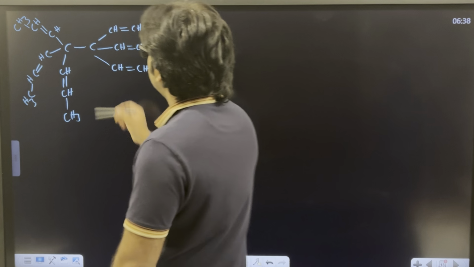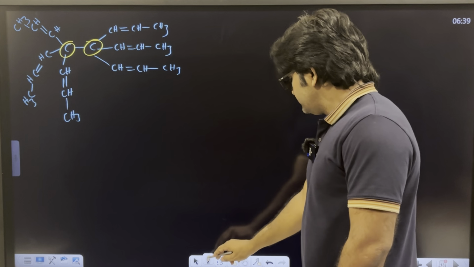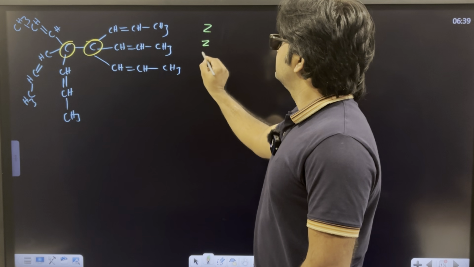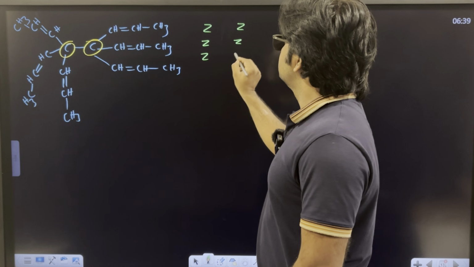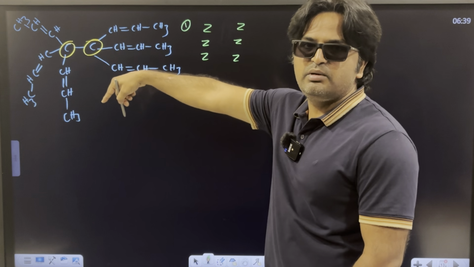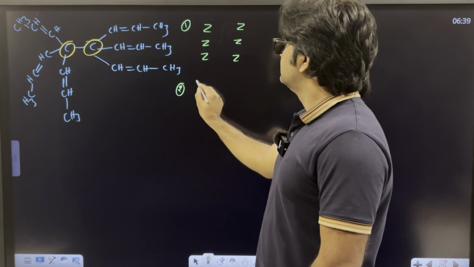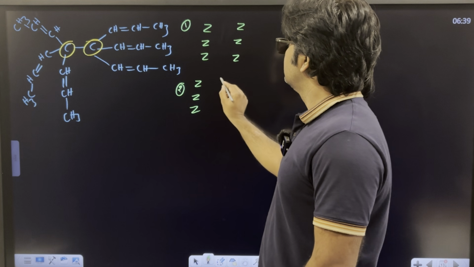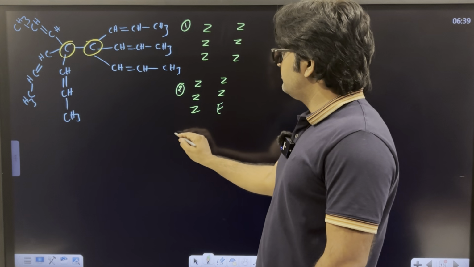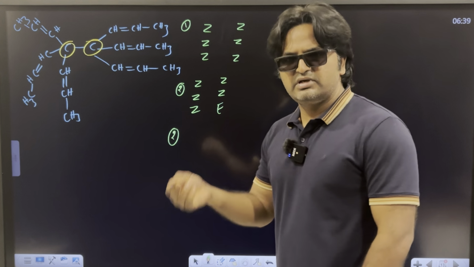First one, here what is the carbon atom? sp3 carbon and sp3 carbon atom, right? Here I am going to take like this. First one I am taking Z, Z, Z. Right side also Z, Z, Z. This is the first possibility. Left side 3 double bonds with Z, right side 3 double bonds Z. Second possibility, Z, Z, Z, Z, Z and E configuration. Somewhere I am taking E configuration. Whatever the position you are selecting for that E, your result will be same.